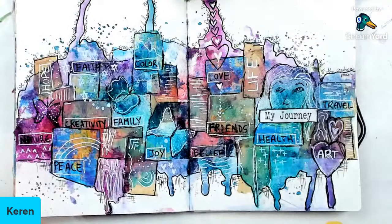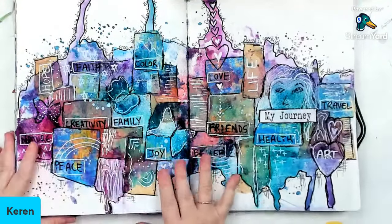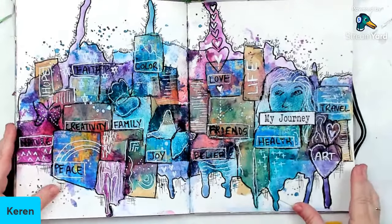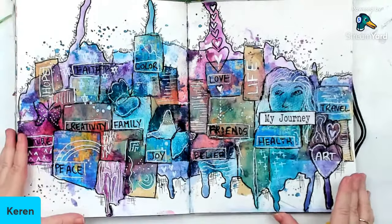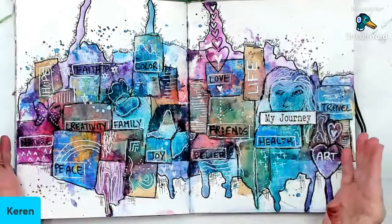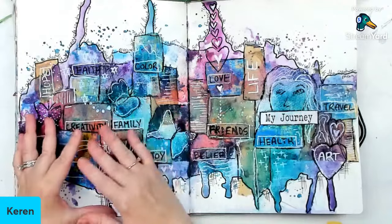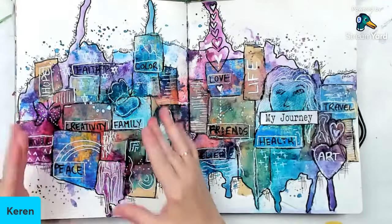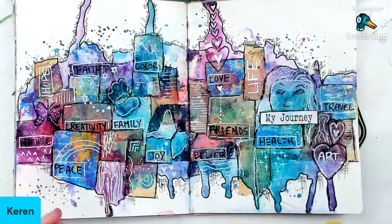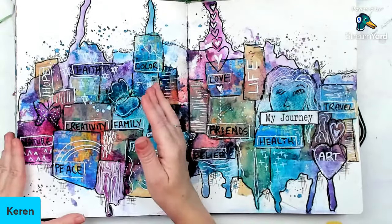And then this is the project, as you can see, that I'm going to be doing at the retreat. It is actually an introduction to art journaling through intuition. I don't know if you've been to some of my lives, I talk a lot about the intuitive part of art journaling, how we can use our intuition to help our well-being, to do things that come from within us, from our subconscious, that are not specifically based on technique.